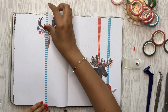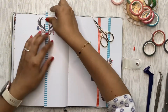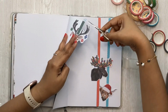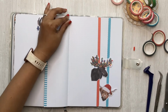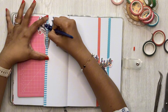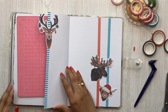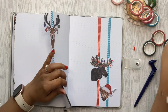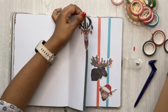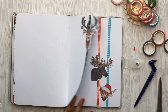And I'm using the washi tape again, just trying to mix and match the colors with what they have going on with the ornaments and the lights on the animals. So just keeping it focused on that, because I thought these animals and these special stickers needed a spread on their own. So that is why I have them featured in my journal for next week. So this will get me all the way to 15th of December, and I will need 2 more weeks before I dive into my new journal.